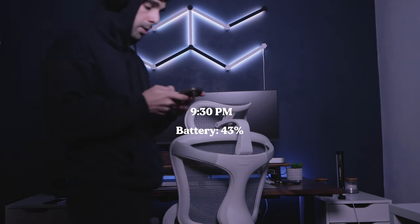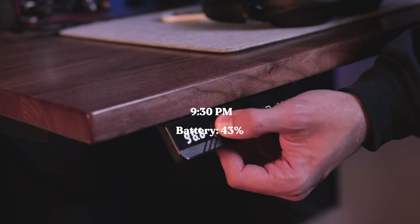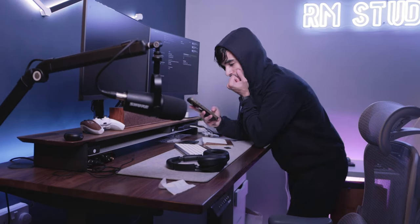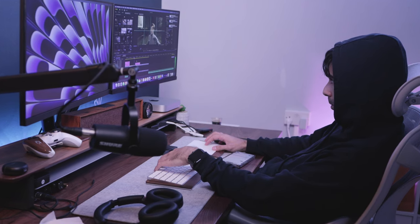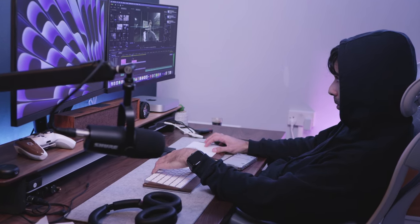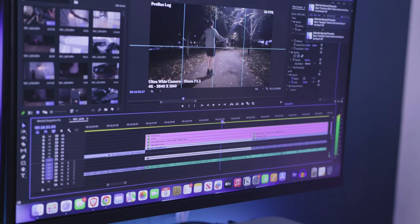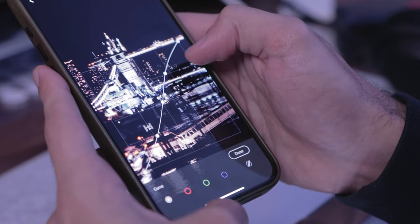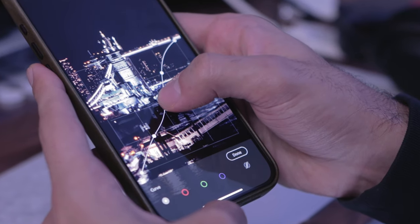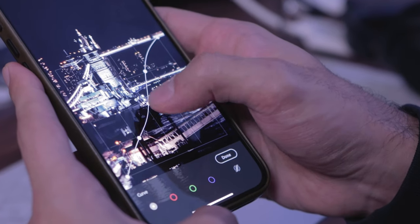By the time I got back to the studio it was about 9:30 PM — I lost track of time because I went home to shower and grab something to eat. I got straight into editing my footage for this day-in-the-life video. For those who don't know, I edit all my videos in Premiere Pro. The photos shown earlier in the video were all edited in Lightroom Mobile. As you can see with the display and responsiveness on this phone, it's truly a pleasure to use.